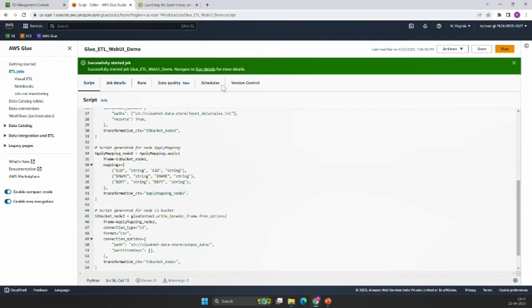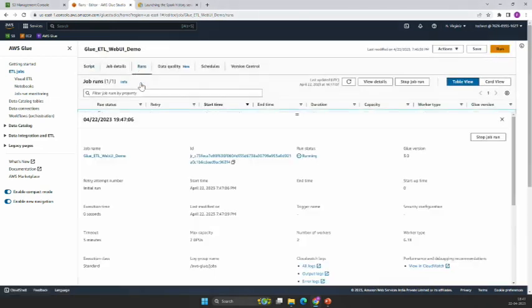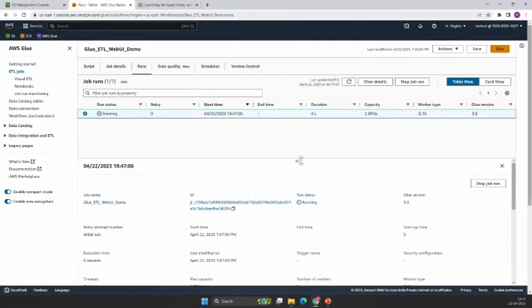Successfully started. Let's navigate to the runs and see what's happening. Okay, it's running. Probably it's going to take 2 to 3 minutes to complete. We'll pause the video now and continue once it's done.